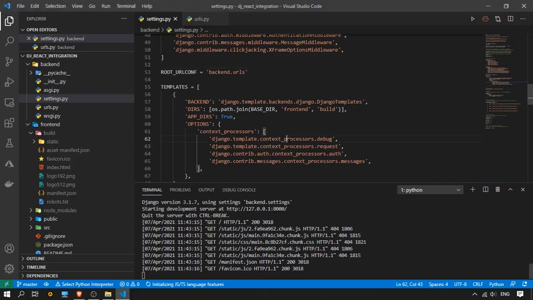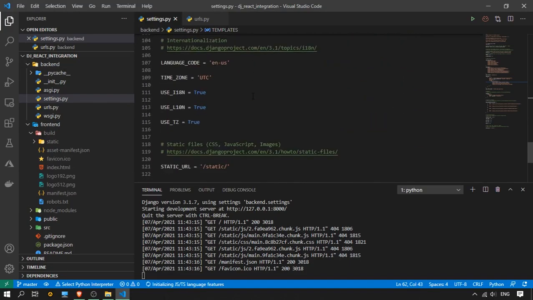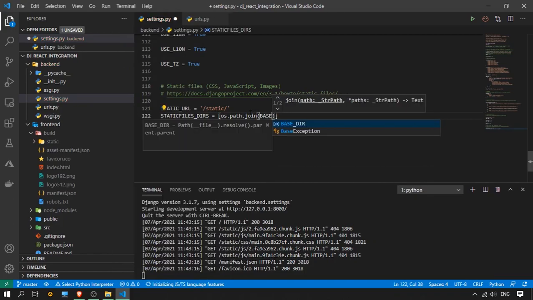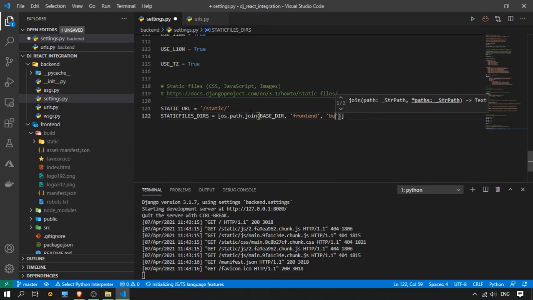And now if you see the title, we have this React App. It means that we already connected our React to our Django. But we need to load the static files here. So what we want to do is go back to your Visual Studio Code, and inside these settings, scroll down to the bottom. We have to add the STATICFILES_DIRS, and then this is going to be the os.path.join, BASE_DIR, frontend, the build, and then this is what we're going to join here, the static folder, static. Okay, let's save everything.